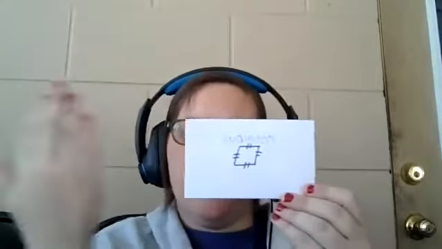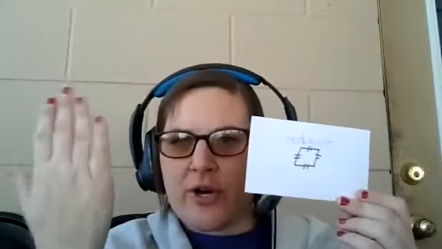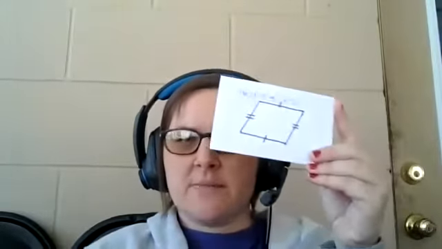Jacob M. Rhombus. It is a rhombus. Very good. Remember I said a rhombus is a square that looks like it got pushed over. The wind came through. Because if you look at my square and you look at my rhombus, they look similar, except one is kind of leaning over and one is standing up straight. That's the difference. Okay, we have 2 more. This one is my what?